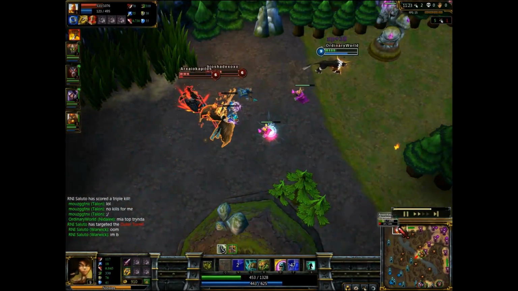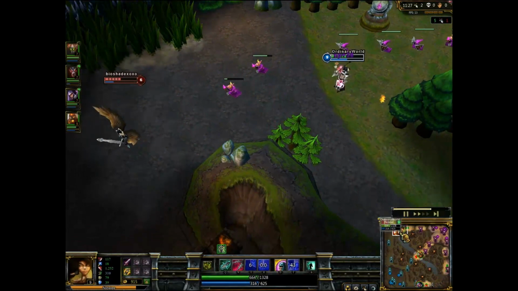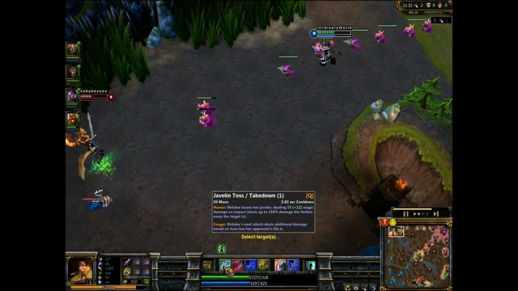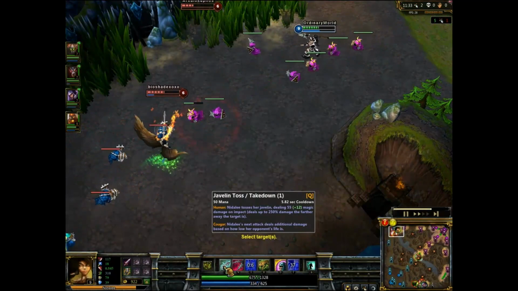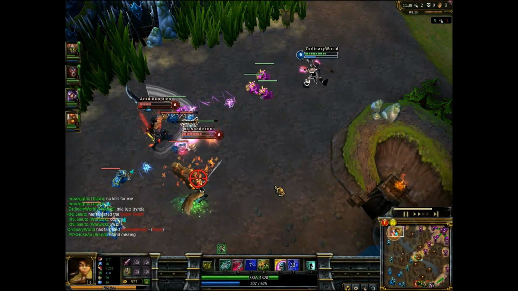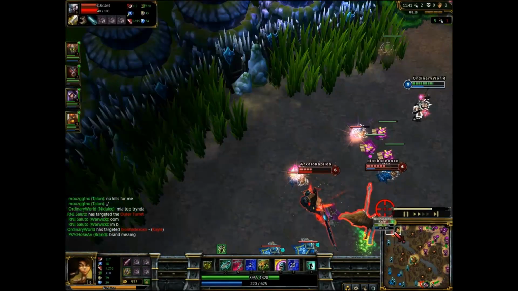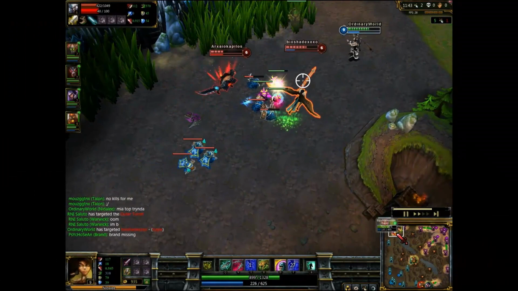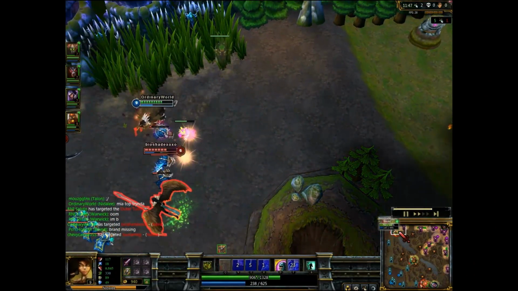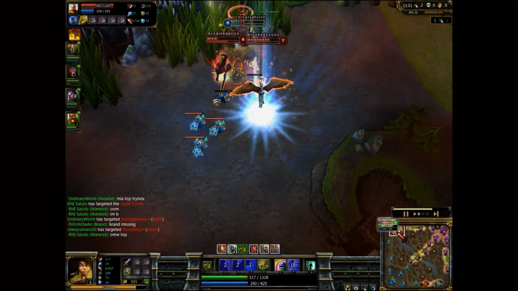We have some lags going on. Oh, there we go. Yeah, the javelin doesn't really do a whole lot of extra damage, so the scaling factor isn't that high with AP. It's mainly the heal that is buffed a lot.